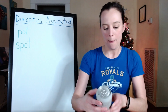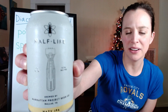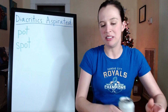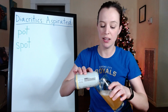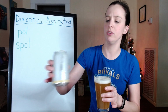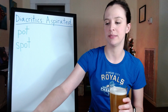Tonight, from Manhattan Project Beer Company in Dallas, Texas, I am drinking the Half-Life Hazy IPA. I really love their cans. They're very simple. The line artwork always makes me happy. I cheated a little bit on this one. I looked it up. So I am going to be looking for citrus at the beginning, and then towards the middle, some stone fruit and pine. I don't know if I've ever experienced stone fruit in an IPA before, but we shall see. And the can says this pairs well with lemon, sun, and fries. I like all of those things, especially fries.